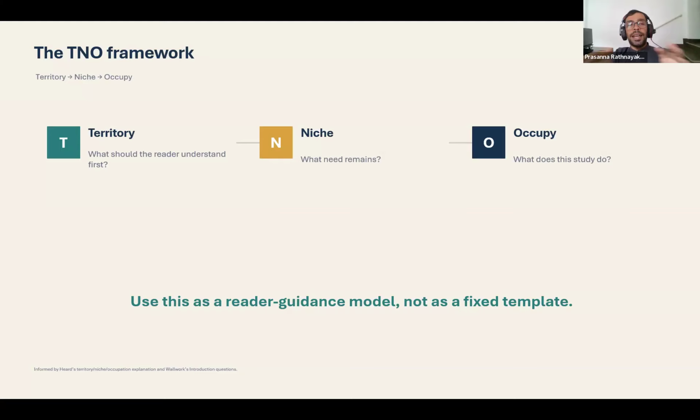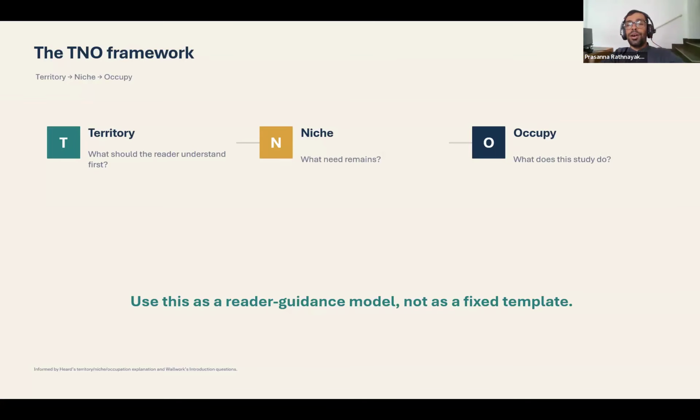At the same time, Wahlberg gives a similar guideline, but he uses a set of questions. What he says is, in an introduction, you answer these questions. What is the problem? What solutions or work already exist? What are their limitations? What gap am I hoping to fill? What do I hope to achieve? You see?